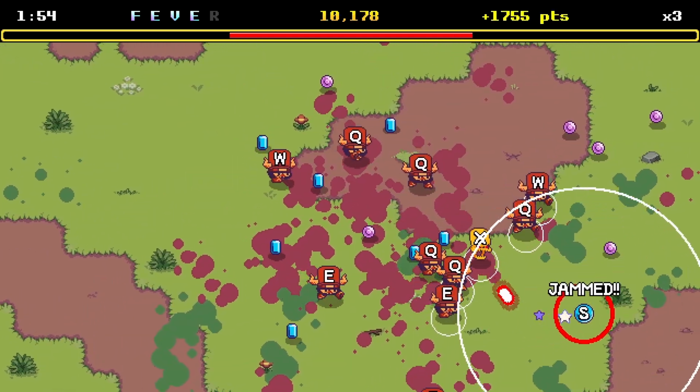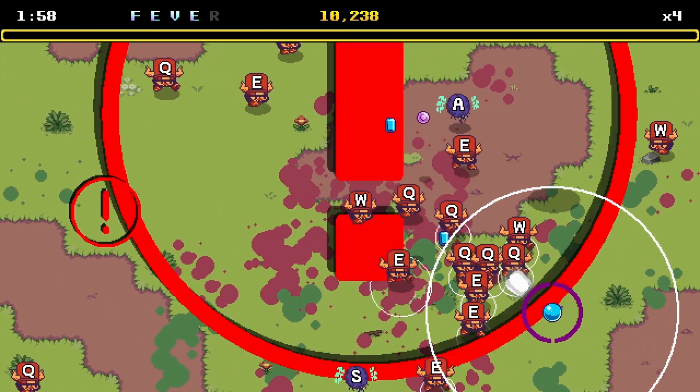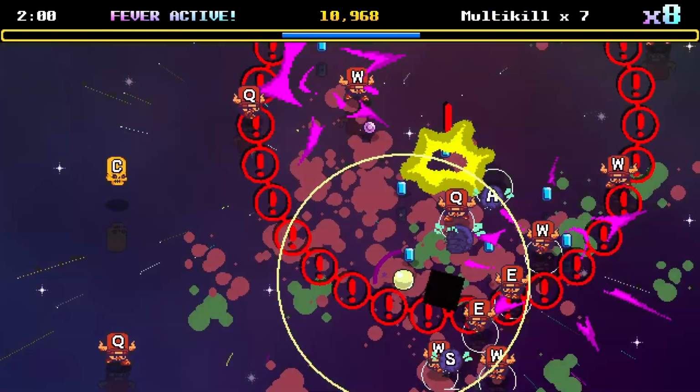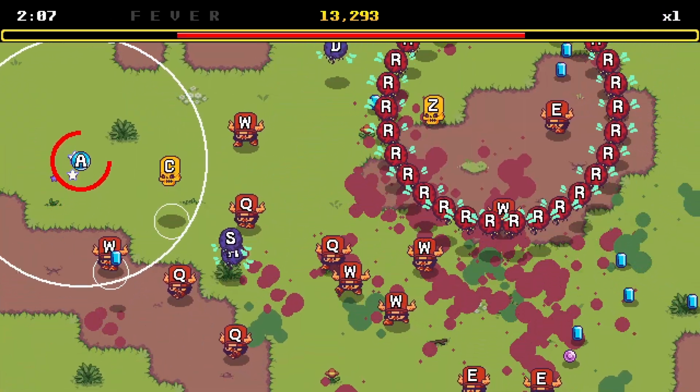I gotta get rid of these. Nope, that's not X. That's X. Okay, slow-mo this. What am I looking at? W. Oh, we're in fever mode. Oh, they're coming twice as fast. These are these F things? Oh, no, it's R now.